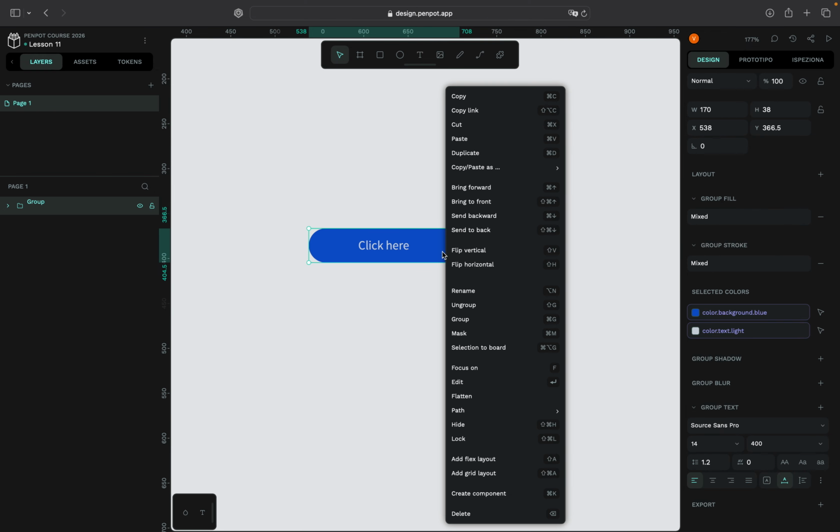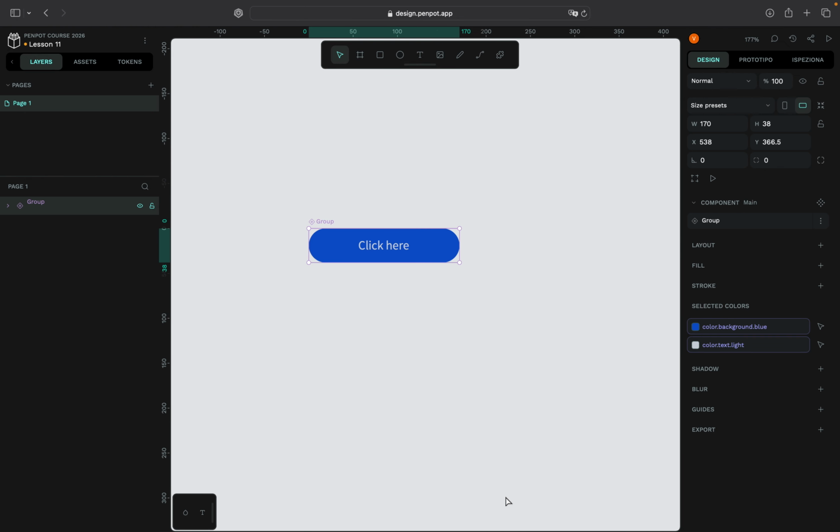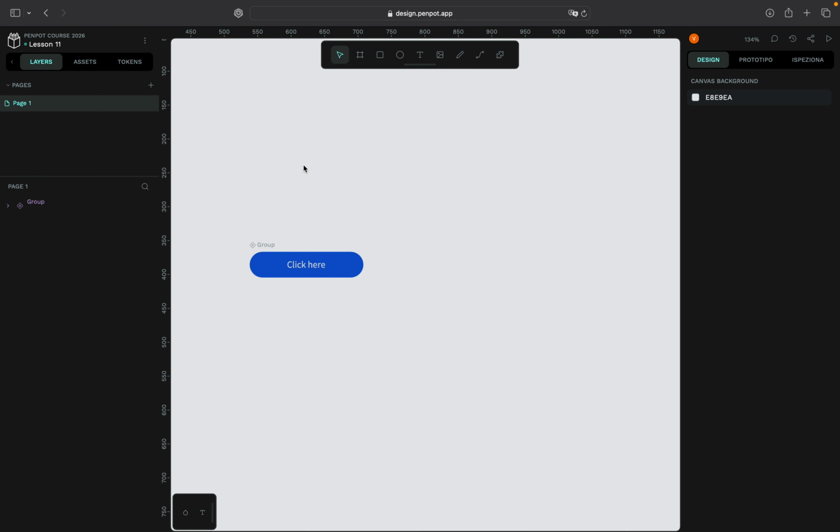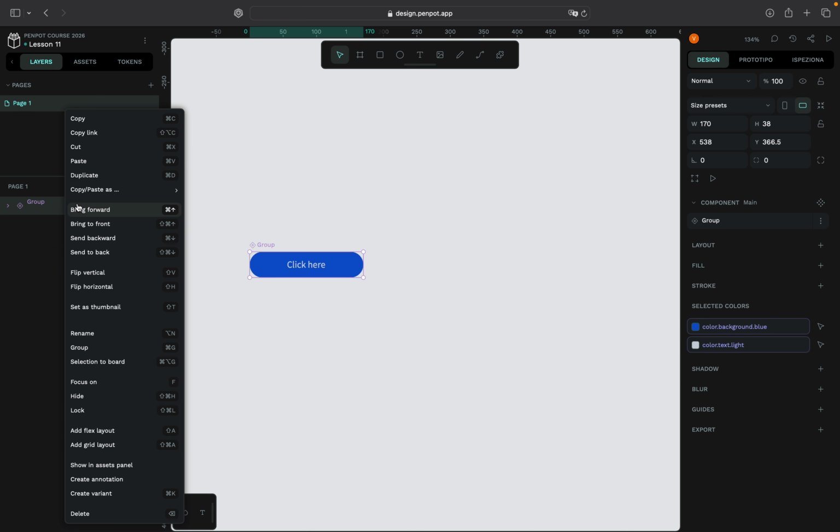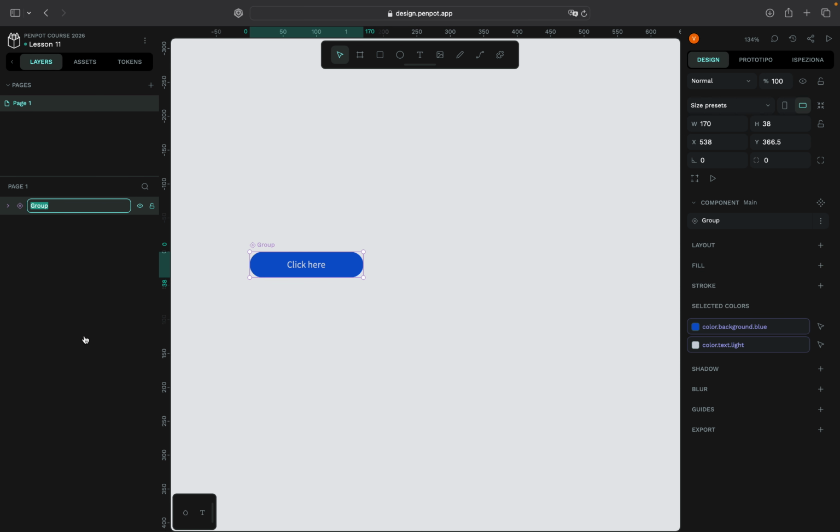And again, right clicking on your mouse and select create component. Once a component is created, you will notice a small diamond icon appearing in the left sidebar. Let's rename our first button.